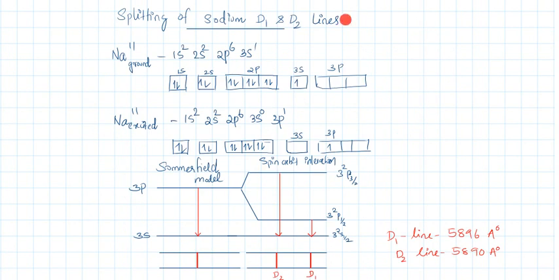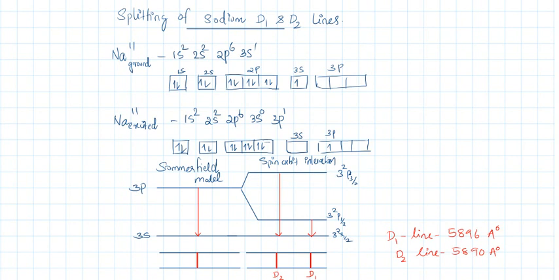Now we will consider as an example the splitting of sodium D1 and D2 lines. So what is meant by sodium D1 and D2 lines? Consider the sodium atom. It has atomic number 11. The ground electronic configuration is 1s2, 2s2, 2p6, 3s1. I can draw the diagram as 1s, 2 electrons, 1 up spin, 1 down spin, 2s, 2 electrons, 1 up spin, 1 down spin, 2p, 6 electrons, all are paired, 3s has only 1 electron. So the outermost has an unpaired electron, 3p is vacant.